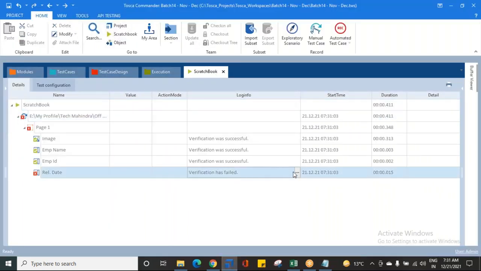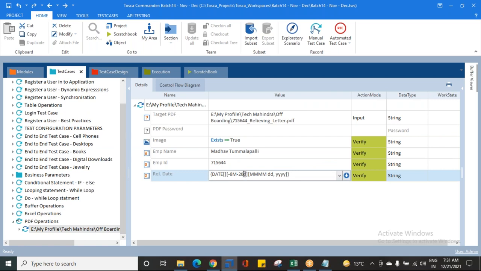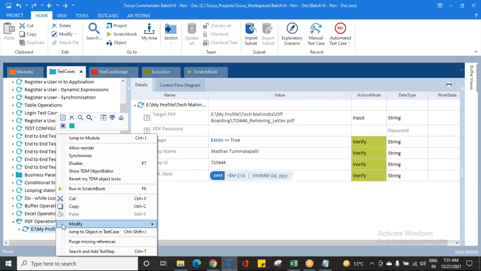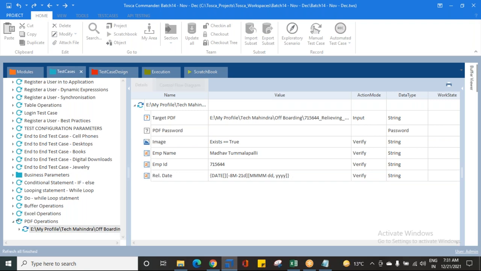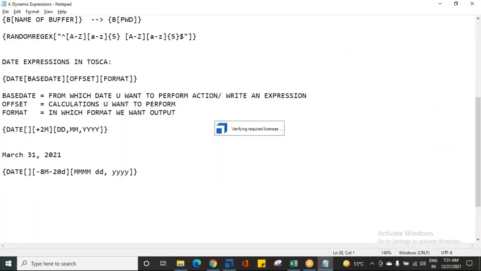Month also you can capital letter, sir. See here, can you see, verification has failed. Whatever value you are expecting, with the syntax you are writing, it is going till April 1st, 2021. But the date is, you need to go to March 31st. I mean, I need to increase one more day, right? I need to go 21 days backward. I'll now execute. I'm going 8 months backward and 21 days backward.